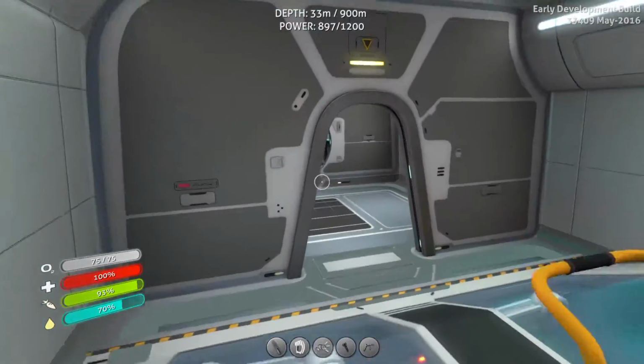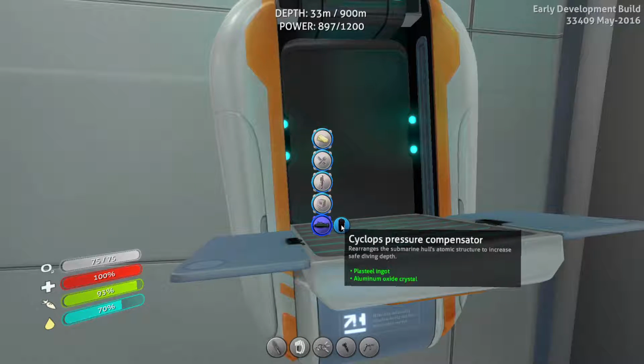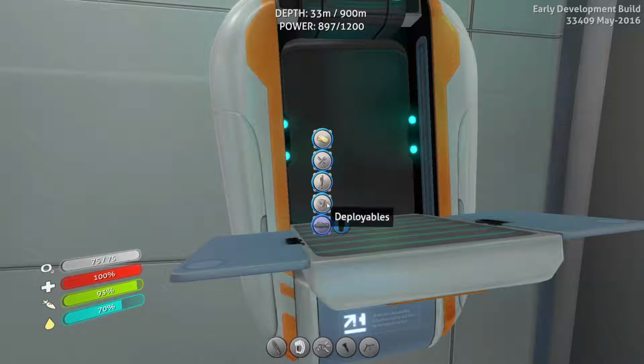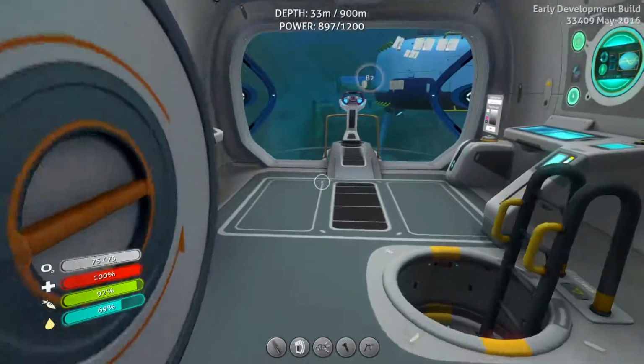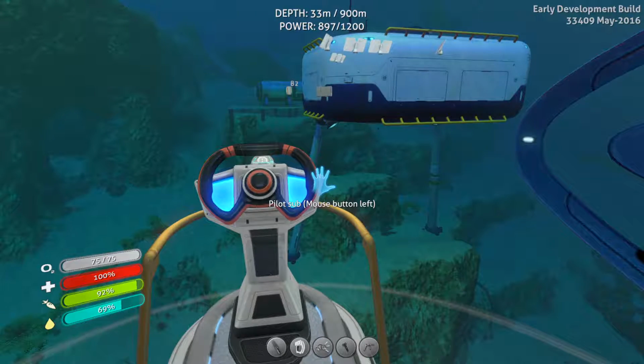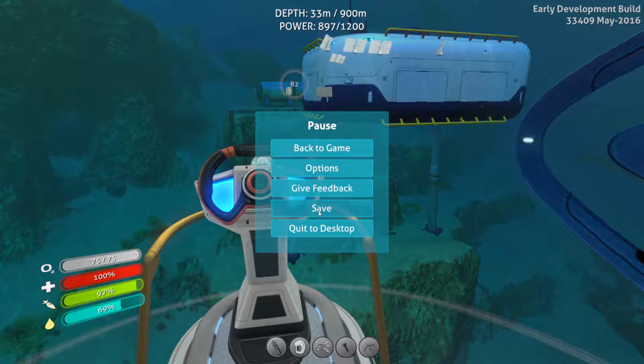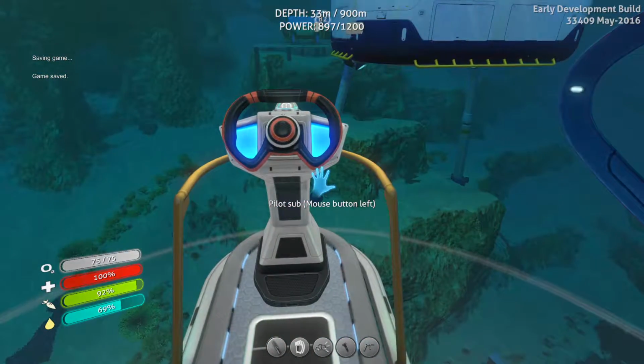Okay, that's fine. Do we have any other upgrades that we can build while we're at it? No, I think that's the only one. Pressure compensator. All right, that's unfortunate, but at this point I feel we have pretty much everything that we could need. What I would like to do, and this is, you know what? Hang on, we're gonna save this game here.